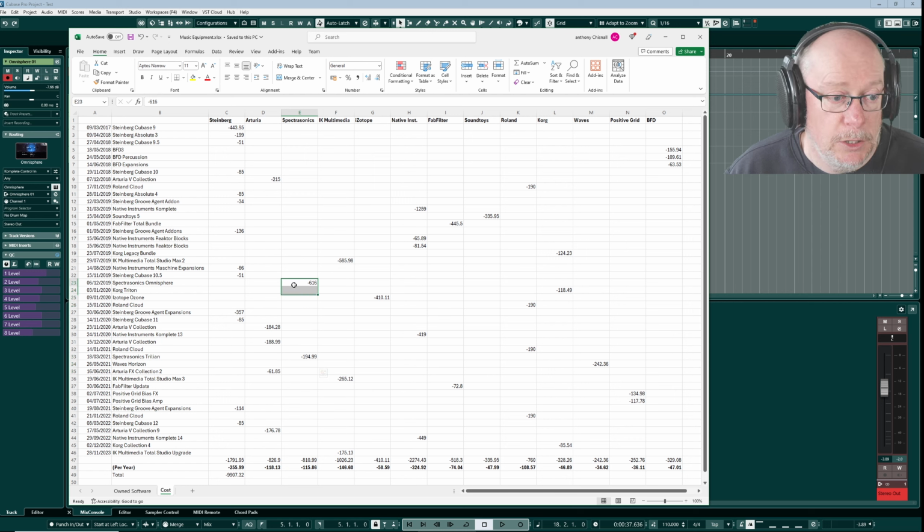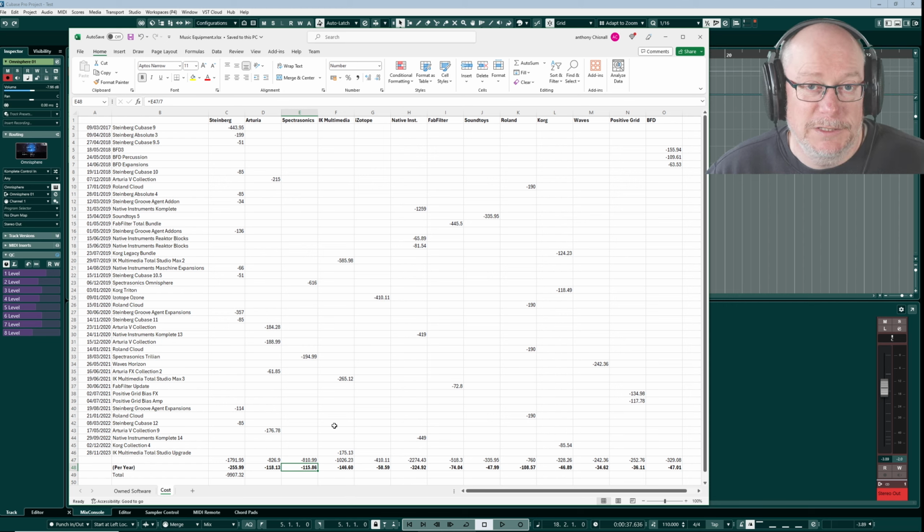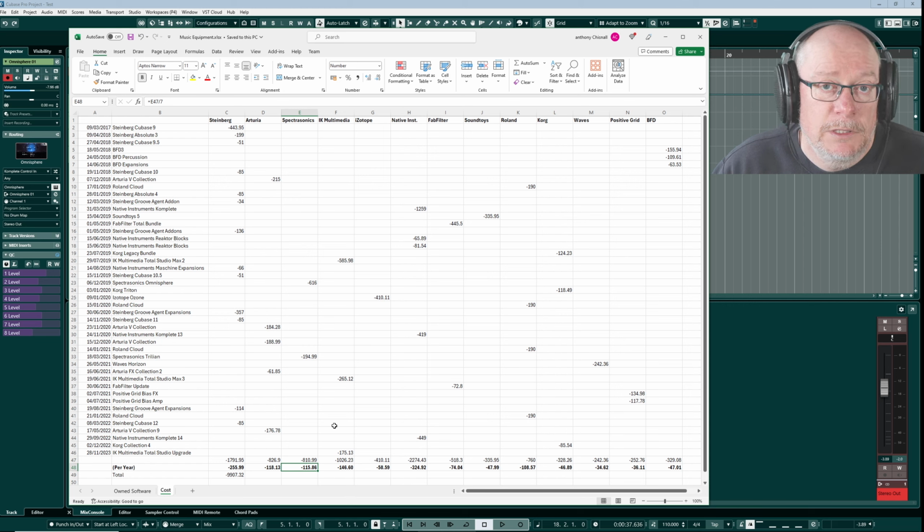So that was me buying Omnisphere and Keyscape together, and then I bought Trillion as a later package 3 years ago. So at the moment that works out at £10 a month, but that cost will go down over time because I don't need to spend any money on it. I get free upgrades, as far as I'm aware, for life. So only if they come out with a new product would I be tempted to invest further in Spectrasonics. So yes, it's a lot of money up front, but you get an absolutely unbelievable thing.